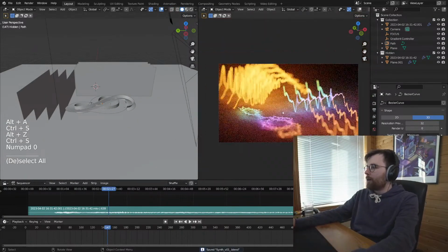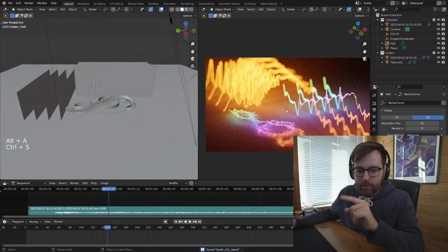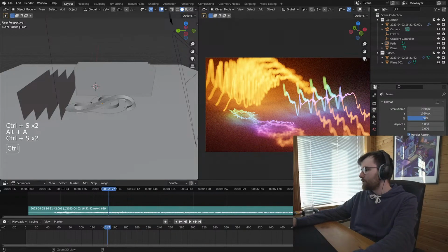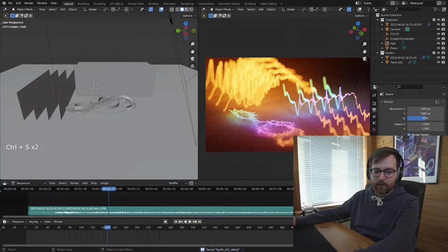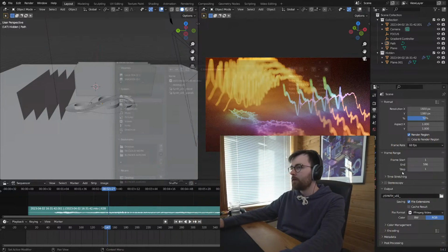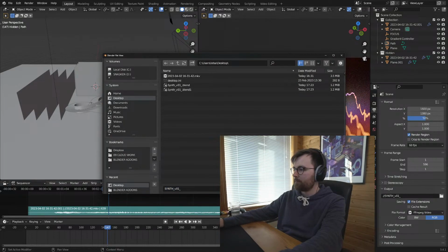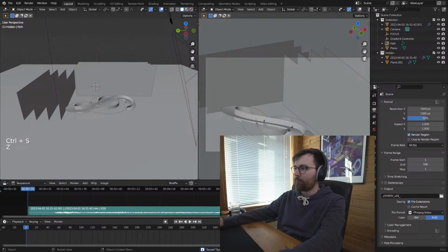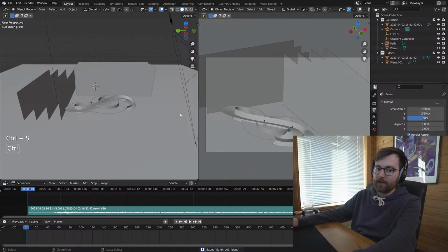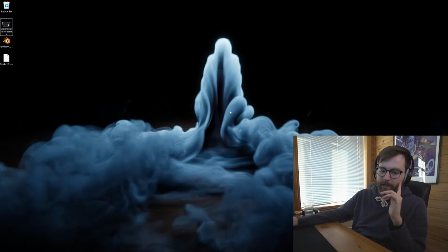Okay, hang on. Now, I want to do a render because I want to show you something really cool. So I am just rendering this as a video. You can't see because I'm stupid. Here you can see. It's just a video, FFmpeg video. I'm saving it to my desktop. And instead of pressing render, look at this big brain move. Instead of pressing render, I'm going to just quit Blender.